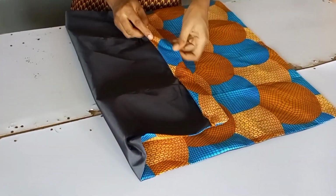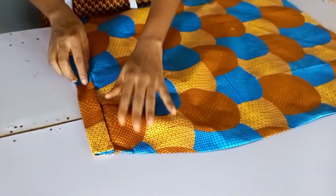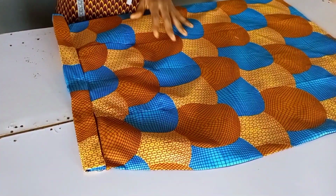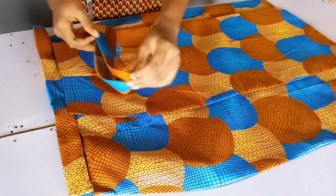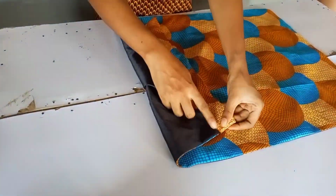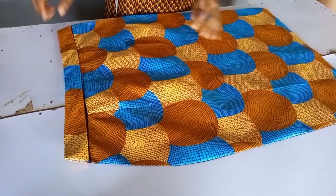So I'm using my pins to illustrate how you're going to sew it on your sewing machine. So while sewing, make sure your stitch goes in between the band like so. It goes in between the band and the skirt. So I'll repeat the same thing for the back part of the skirt. I also have my band here, so I'll repeat the same thing for it. So guys, after attaching the band, this is what I have on the right side and the wrong side.